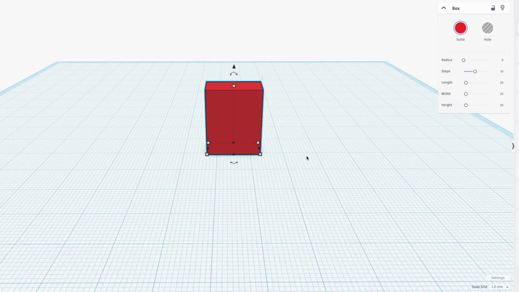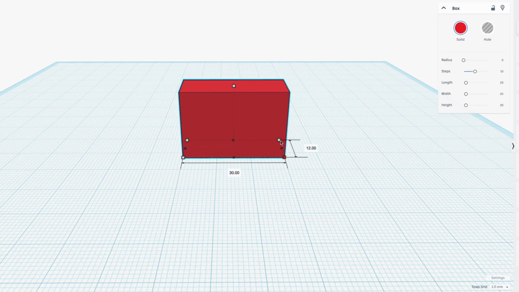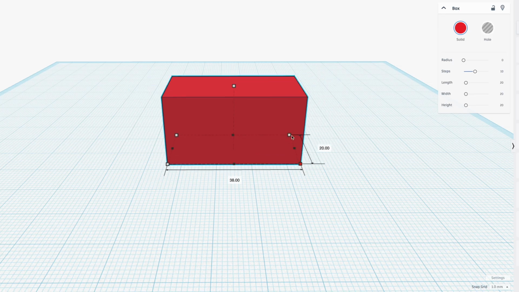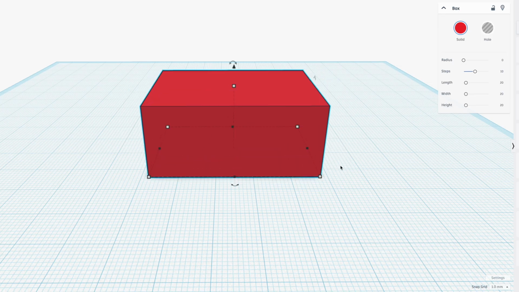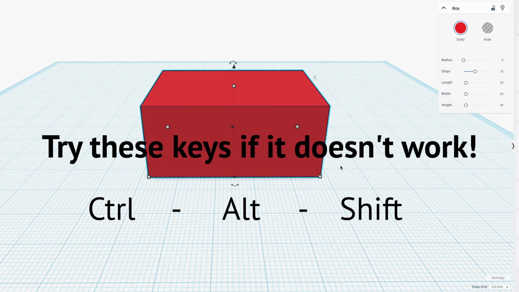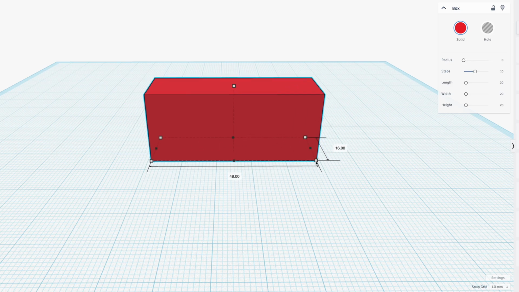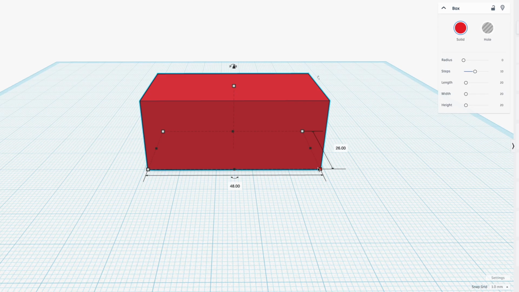Now this next one differs on the operating system. If you are on a Mac, press and hold Option and then drag so that you can scale from the center, as you can see. If you're on Windows or a different operating system, I'm sorry, I do not know which key you need to press, but try them, and don't worry if it doesn't work. I'm sure it will, but if it doesn't, this is just an easier way of scaling. This is not critical to what you're making, so that's all right.